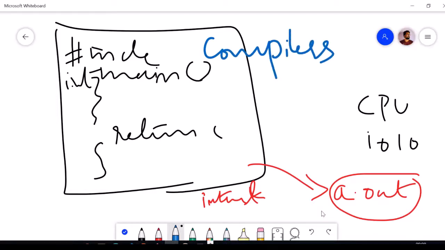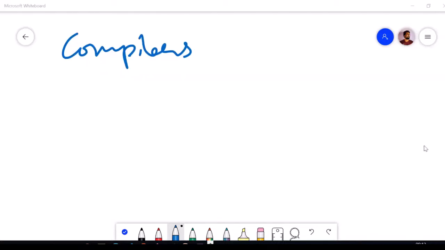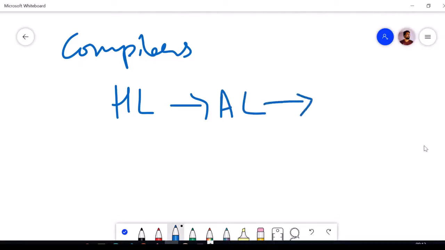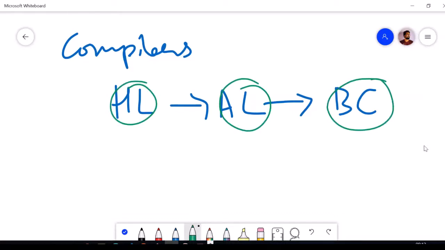So compilers have different stages. We will see that now. The job of compilers is to convert high level languages to assembly level language, and then convert it into binary code. When we do this, the problem is still that high level languages can be written anywhere, and they need to be compiled for specific hardware.